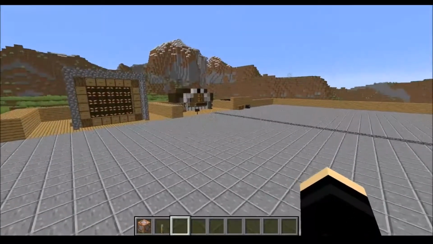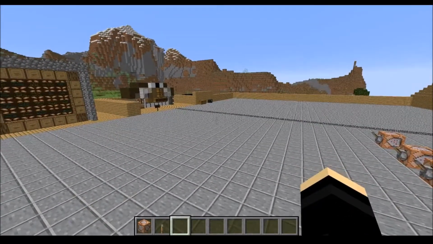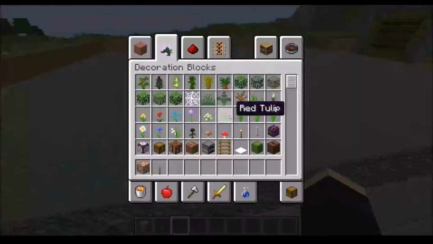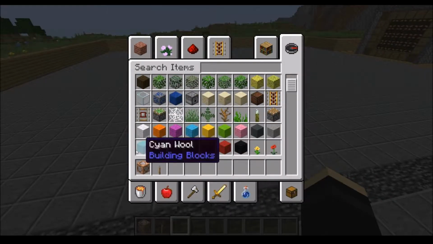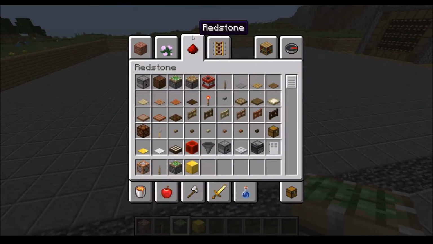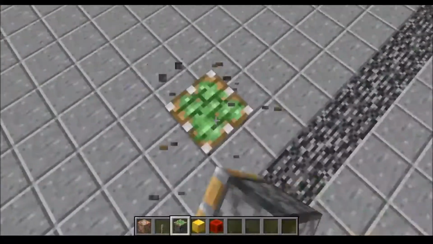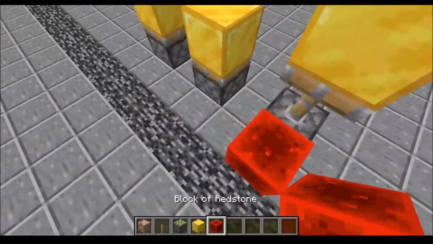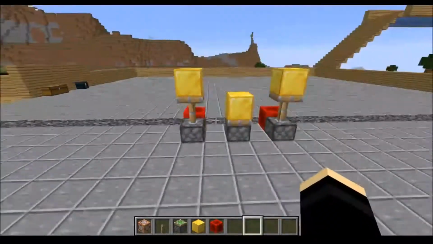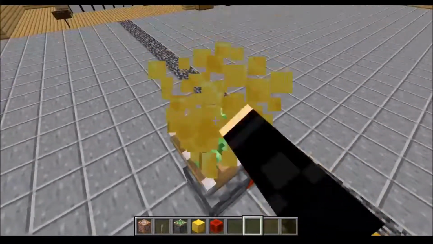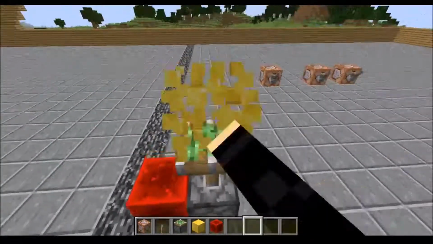Now, if you're playing on survival and you don't have access to command blocks, there are random number generators out there. I'm just going to make a quick little example. It's just going to be something like this, where you're going to have blocks on sticky pistons, and then you're going to have a hopper set up, and then this would have been randomly generated too, but I'm not actually making that setup because I found it complicated.